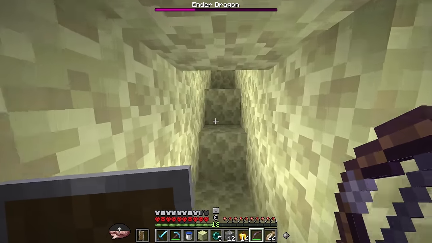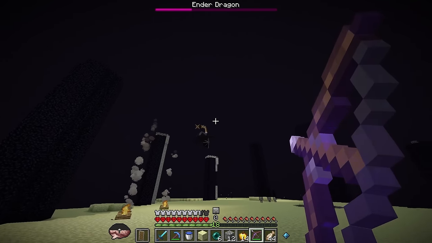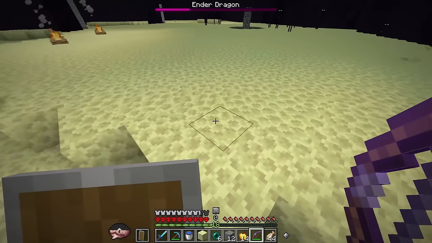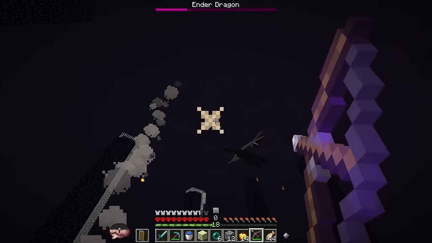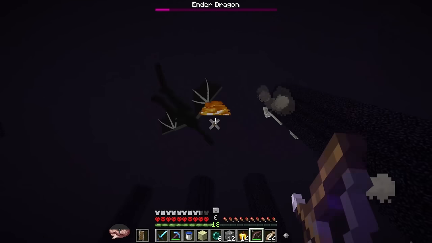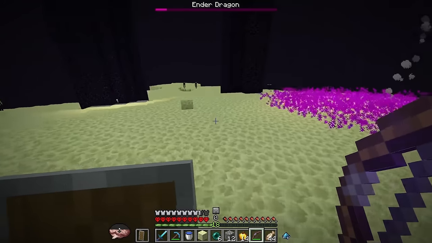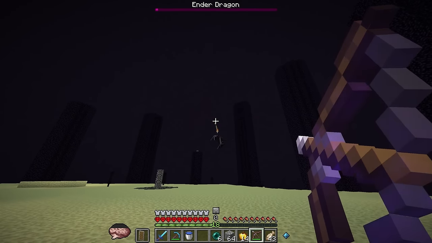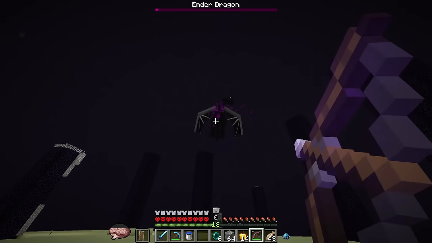Is it happening because I'm near the dragon? When it's far away, it isn't happening. Okay, let me stop shooting. Holy shit. Big? Come here. Okay, have it your way. How did that not hit?